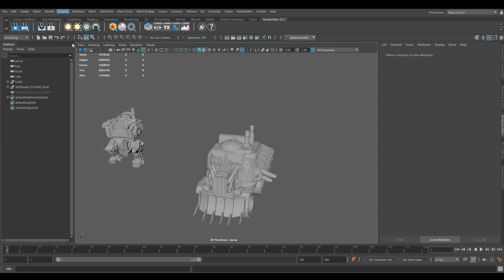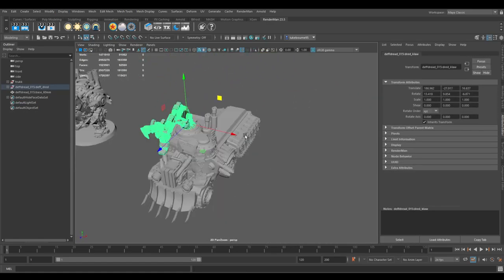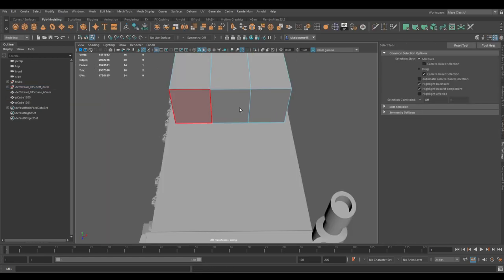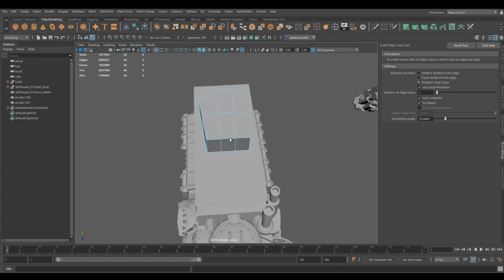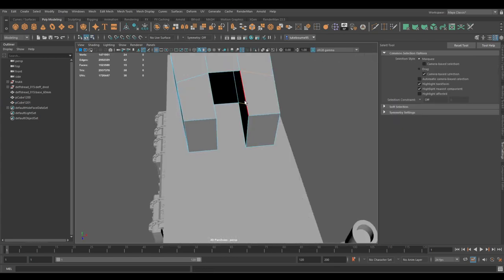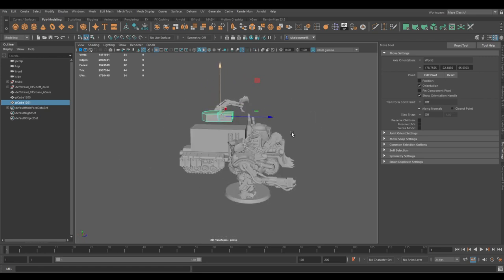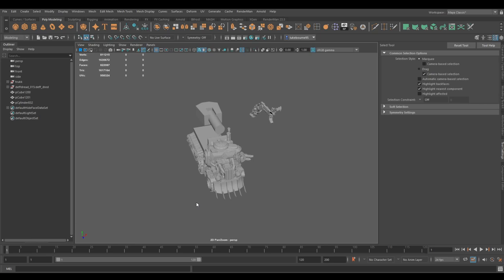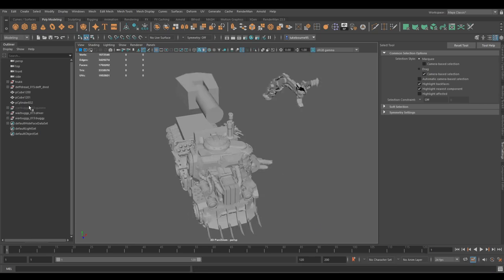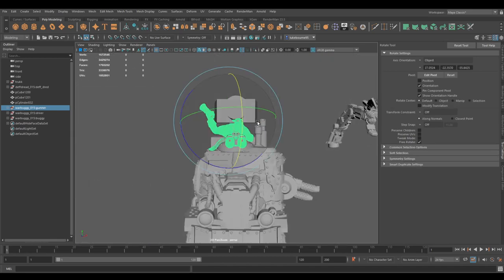Today we're of course continuing work on the battle wagon slash truck modular design. In the previous episode we finished off our truck bed and cab, as well as our little shipping container full of orks, which we're going to use as the truck module. We're going to be designing the battle wagon module, which is going to be much more heavily armored and be fitted with a lot more dakka.